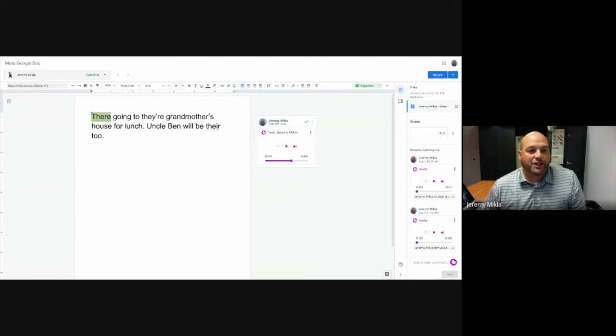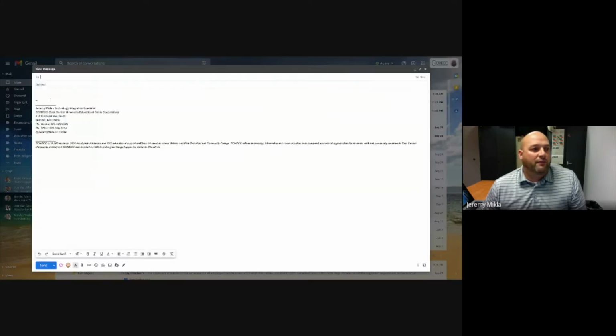Next, in Gmail, you can also use Mote in your Gmail. And when I go to start typing into the content of it, you'll see the Mote icon down at the very bottom near the send button. And I can click on that and I can start recording the message that I want to send to somebody about whatever topic that happens to be. And then stop that and it will add that recording into it, just like from other places.